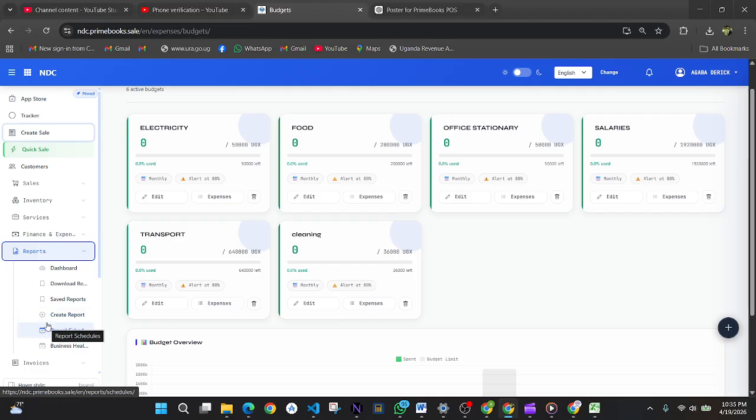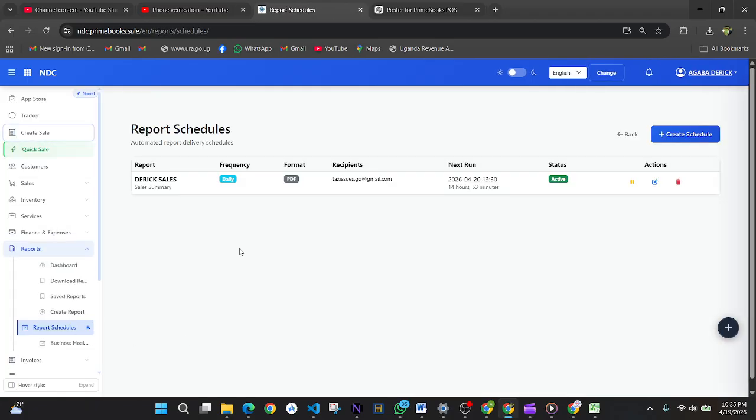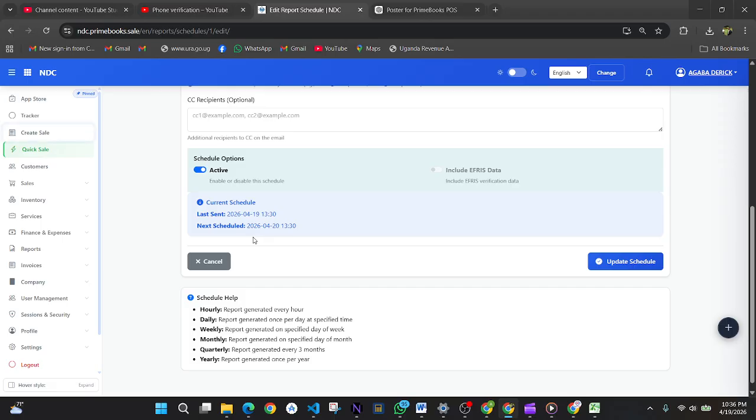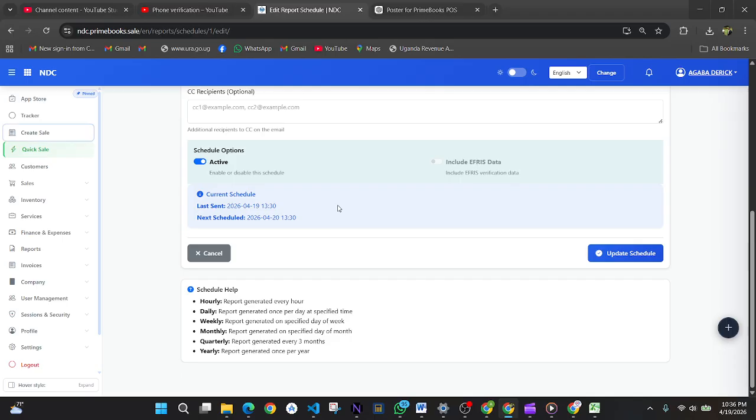For reports, you can see as well, reports are also not different from the previous items. So you can save reports, create reports. You can even schedule reports that every evening you want to be receiving a report, and that report should be showing you this, and this. So that is set automatically here, and it will be showing you how your business is performing. So yeah, that is it.